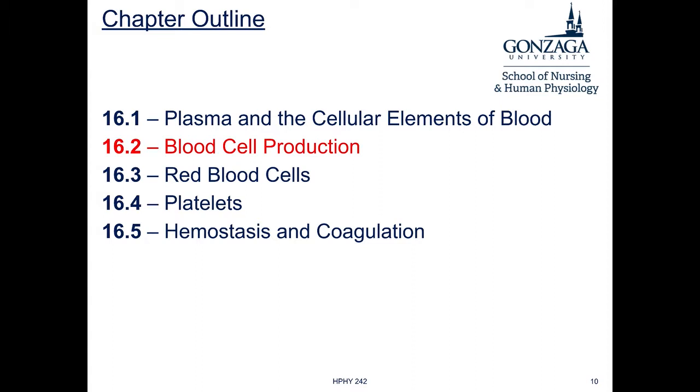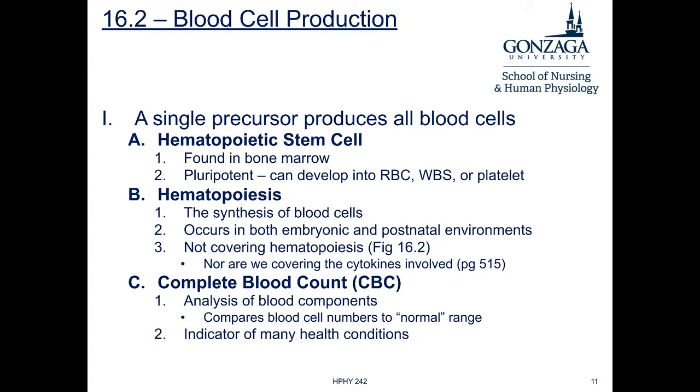All right, so let's talk about blood cell production very quickly. We're not going to go into depth here. So all blood cells, regardless of red, white, or platelets, develop from what are called hematopoietic stem cells, or HSCs for short. These are pluripotent stem cells, and what that means is that the HSCs can only produce red blood cells, white blood cells, or platelets. They cannot produce non-blood cells. They can't produce skeletal muscle cells, they can't produce neurons, etc.